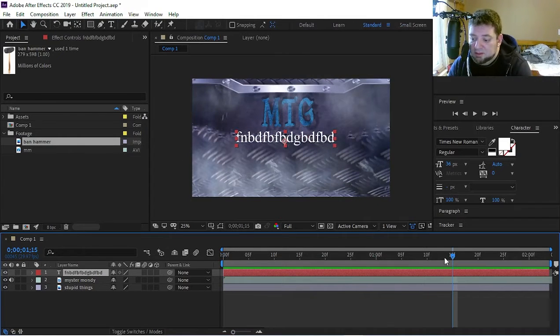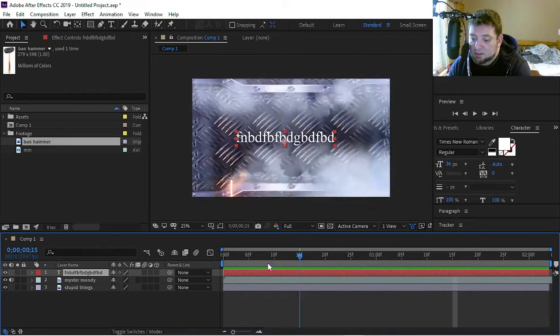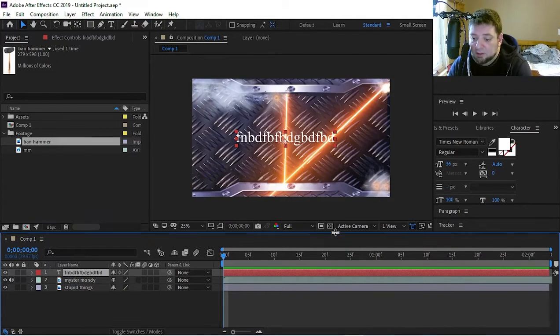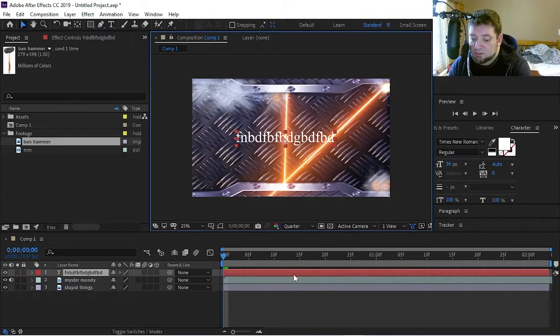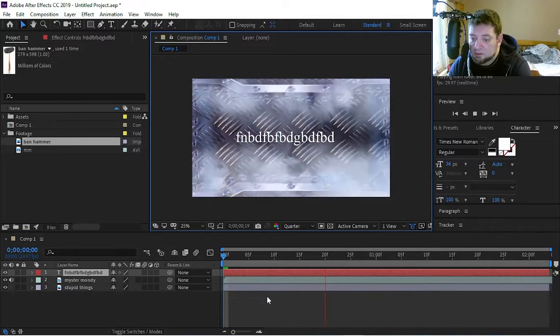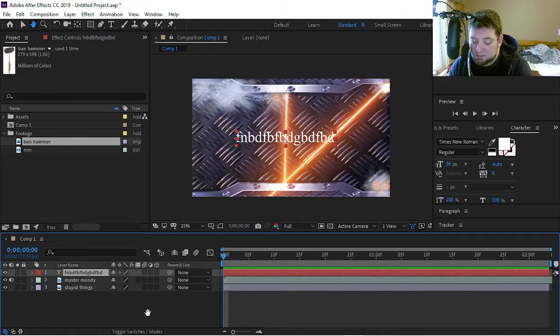Now, I'm going to play this back. Right? Let's say you don't have a fancy computer like I do, or kinda do. You can change the resolution to 1/4 and it will render everything that much faster. Full. I usually stick around full. My video card can generally handle that kind of thing.